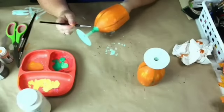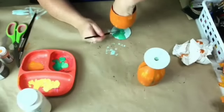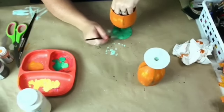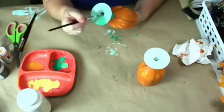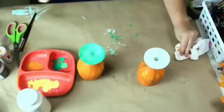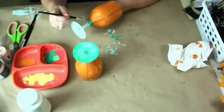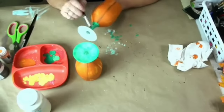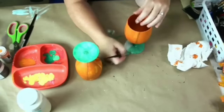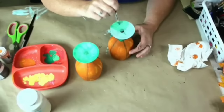Now that my stems are dry, I'm going to go back with those green acrylic paints and go over that chalk paint, and now it's starting to look better. It's covering. I still did a couple of coats because it was kind of thin, and then on the very top of that, or I guess it would be the bottom of the glass, I went ahead and put one coat of the acrylic paint. It is very thin and it didn't stick well, but it gave it that translucent look, and I really liked how that looked, so I just did one.